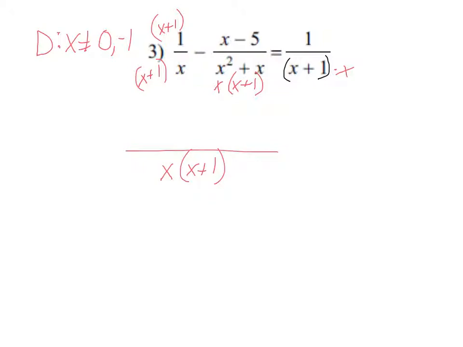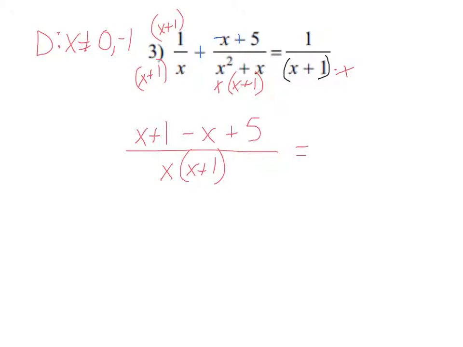So on the left side, I'm going to take a 1 and distribute it through those parentheses, which isn't going to do much. It's just going to be an x plus 1. And then right here, this is our first one where we had a minus sign. You got to be careful with this minus sign because it's got to subtract everything. So I change it to adding the opposite, which means I'm going to have the opposite of x and the opposite of 5. Now sometimes I'll have to take that numerator times something. In this case, that particular denominator already had everything it needed, and so all I'm going to do is just continue writing. I'd have a negative x and then a positive 5.